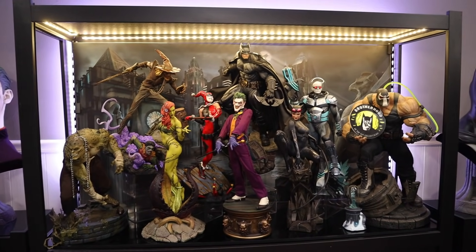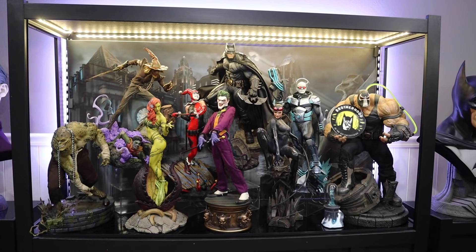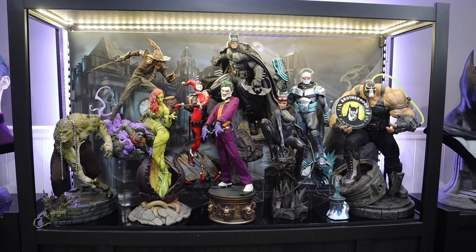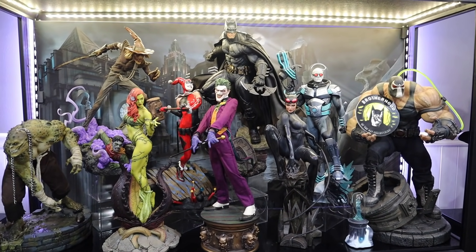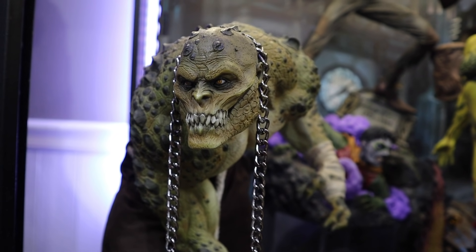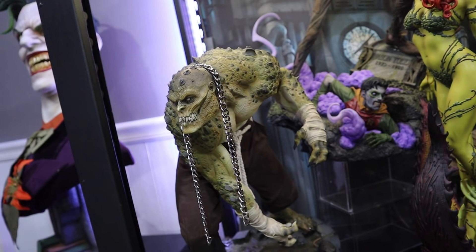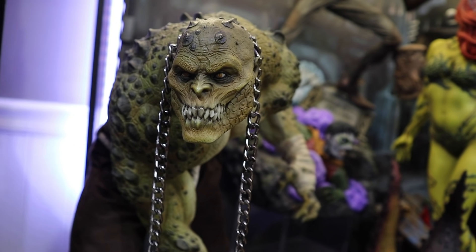This case has actually changed a lot since last time. In the last video I think I had the OG Harley Quinn and OG Poison Ivy, and I didn't have the newer statues of Freeze and Scarecrow. Let's take a closeup look at this display. Starting right here with Killer Croc — we've seen him lots before. I'm still hoping Sideshow will do an updated Killer Croc. This one's still great, but the base is too big in my opinion. It takes up a lot of real estate. I would love to see them try a little bigger version — maybe a Daniel Bell Killer Croc. Daniel Bell, if you're watching — hint hint.